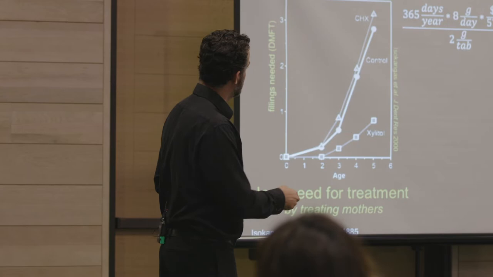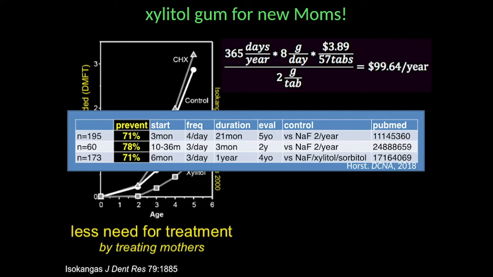Anyway, so I also looked at what this expense would be. And I can't talk about brands. On a very popular site that's used to order things that are delivered at your house, if you look and find the 2 grams per tablet and buy a packet of it, doing this for an entire year would cost $100. So you think about $100, 75% less cavities in an effect that goes on for years. Seems pretty cost effective and worthwhile.